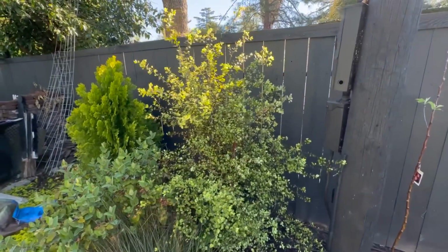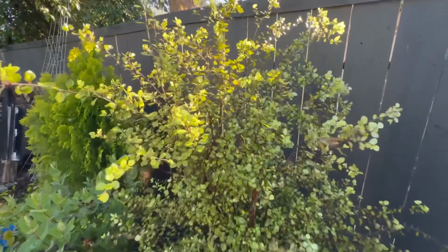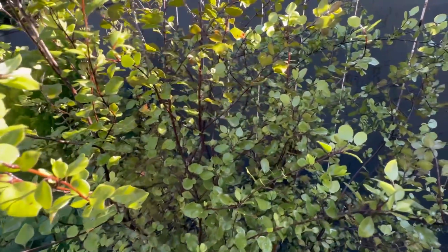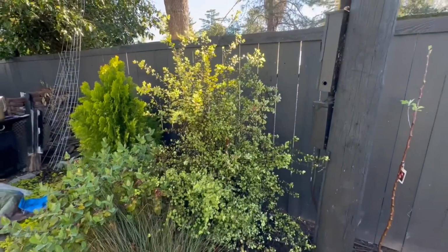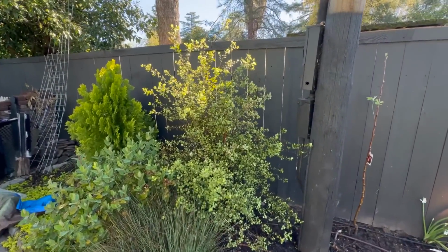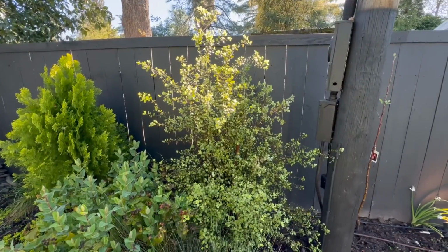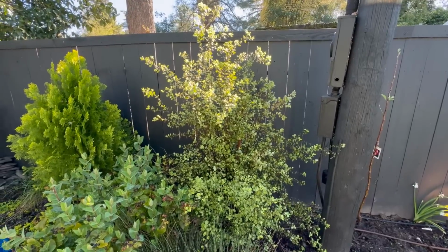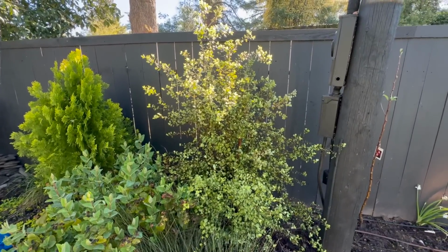I love the evergreen. I love the glossy foliage. I love when you get up close, you see the super dark stems on it. I'm in love with this plant. I would love to do a privacy screen with it. I think they're really, really pretty, and they do tolerate full sun with some shade. So the one that's going to go in the side yard is going to be planted in a more shaded area, but it will get enough sun that I think it should be happy.